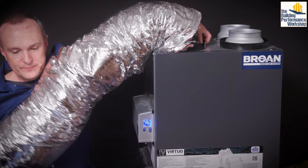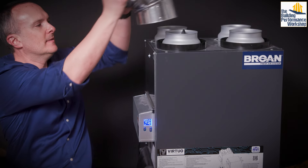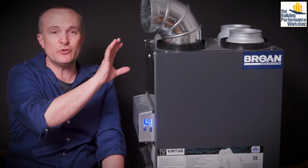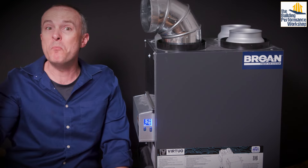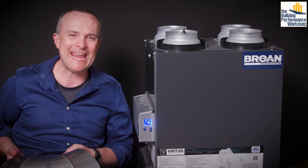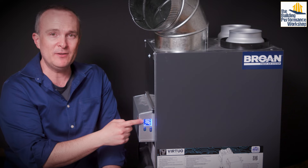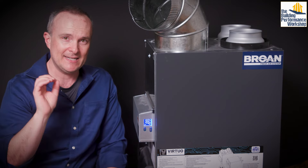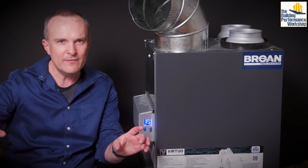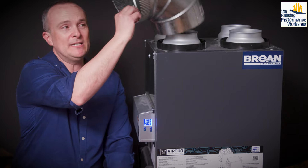You want to make sure you've ducted this with hard elbows. Even with that I'm going to get a slight drop, and you can imagine what happens when you add more duct work and more turns. What I always suggest as the first extra credit tip: use what's called a six-to-eight reducer and put an eight-inch duct on it. An eight-inch duct is almost twice the size of a six-inch duct — that's going to make your life a lot easier. All the runouts to individual bathrooms can still be four inches.